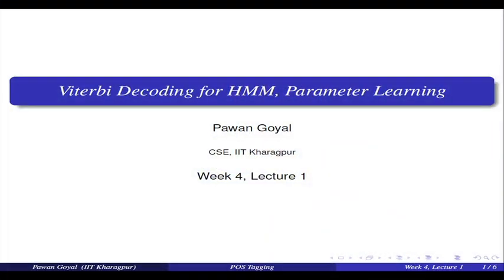So welcome back for the fourth week of the course. In the last week we had discussed a lot about part-of-speech tagging and the various algorithms one can use to solve this problem. We started with one particular classifier, the HMM model for part-of-speech tagging. We went through the basics of HMM and the different probabilities one needs to use to come up with the best sequence given a new sentence.